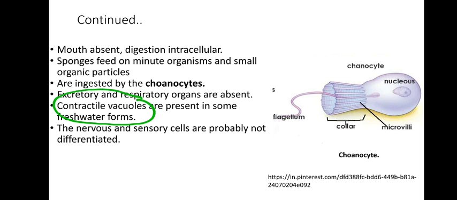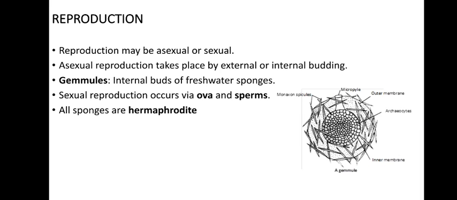And here nervous system, sensory cells are not differentiated, so you won't find any special cell that can be considered as a nerve cell or a sensory cell. And about any other system, you won't find any systems other than the group of cells. See, the cell aggregate type of body plan is present here. Not much specialization. One group of cells, that is a collar cell or a choanocyte, is modified in such a way that it can help in formation of water current and digestion.